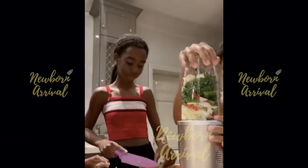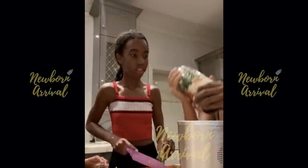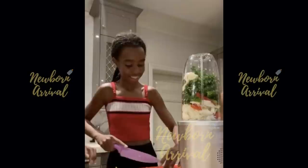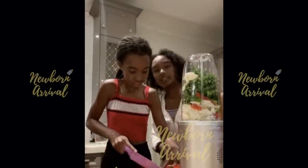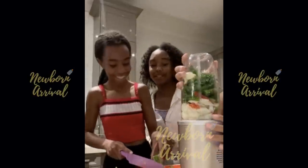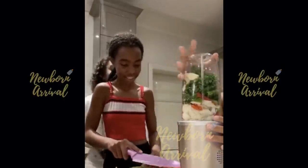Wait, now I'm cleaning the chicken with the lime. Wait, it's not plugged in. Let's wait till they're done blending. We'll answer some more questions, so keep putting those down in the box below.